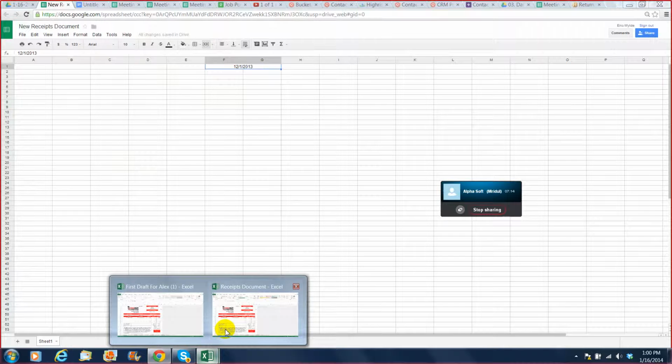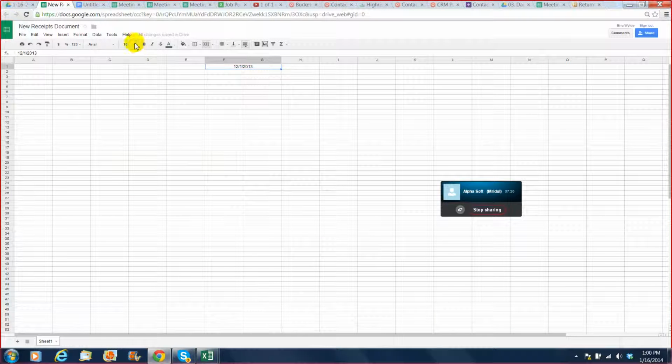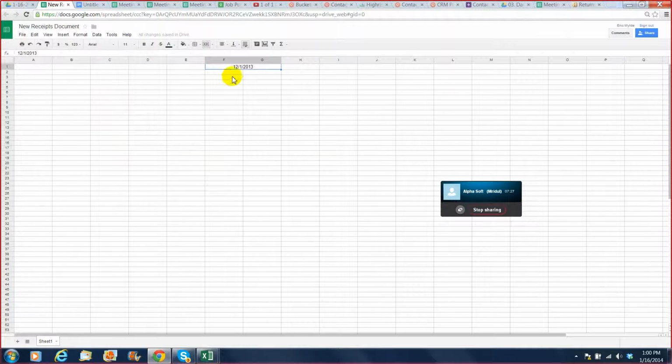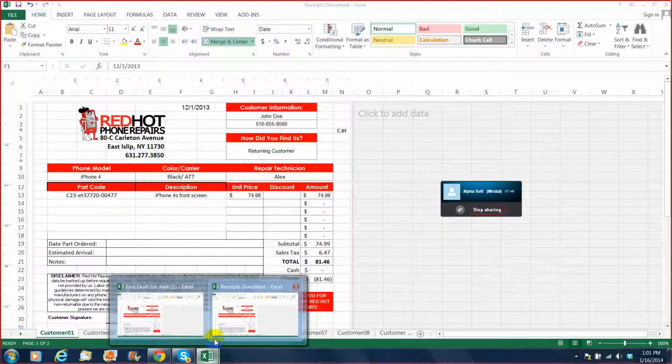Then I would go back to this and just make sure it's the same. This right here has a font size of Arial 11, so I would just go back to the Google document and make it Arial 11. There you go. So next, I would say, okay, the next 1, 2, 3, 4, 5 columns are red, and they're merged, and they say customer information. So I would go back here.